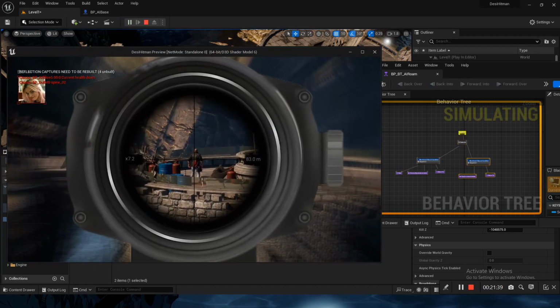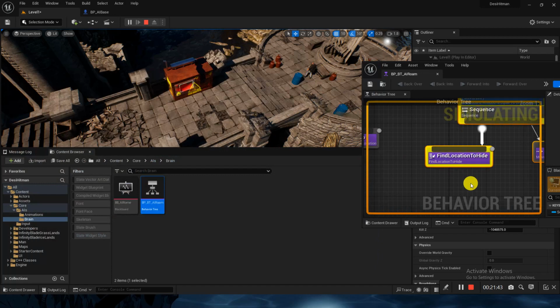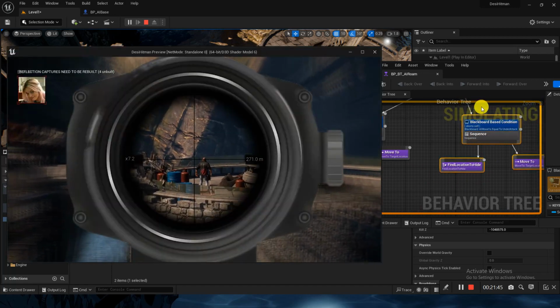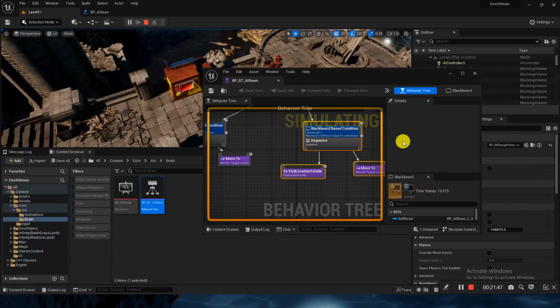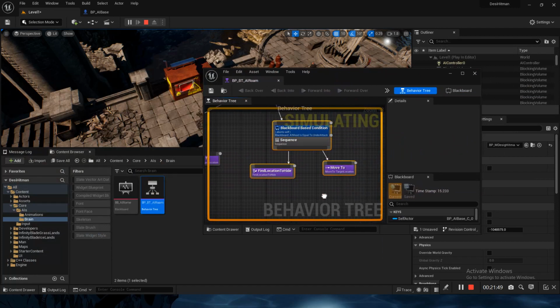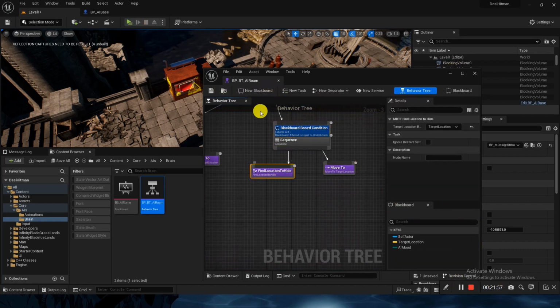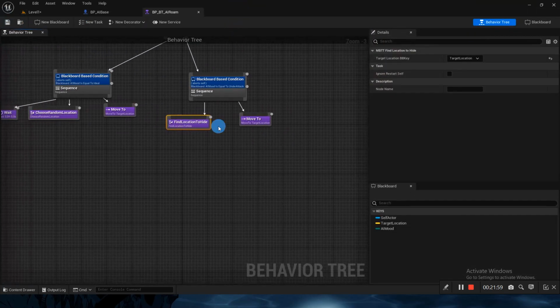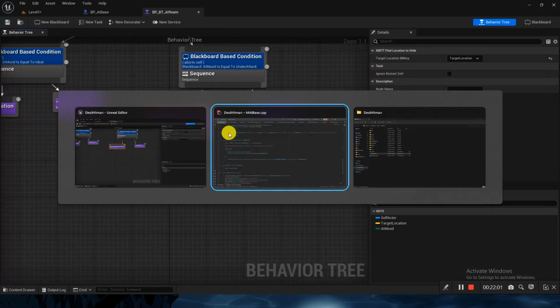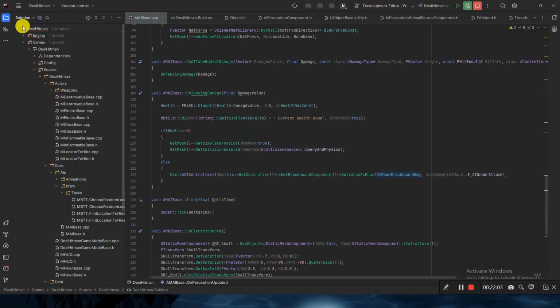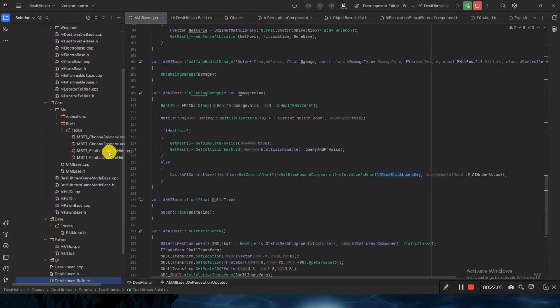It is working. Okay, it is taking time to find the head location. Target location is valid. Okay, let me check. There is some issue in this function. Find location to hide.